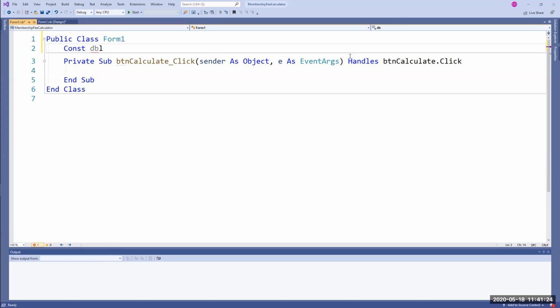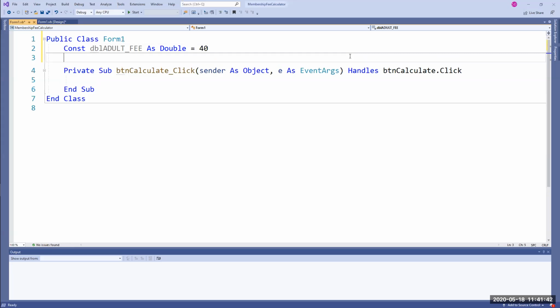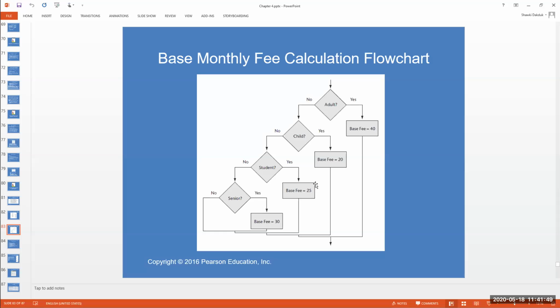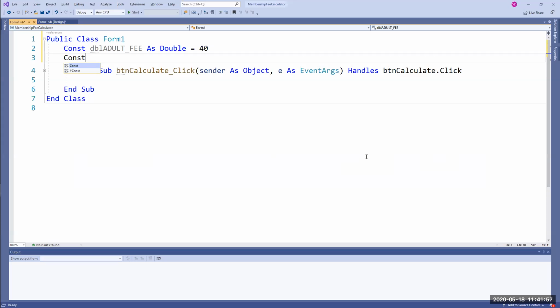The first one, we're going to call it adult fee, Double, and we're going to set it to 40. We're using these fees: $40 for adult, 20 for children, 25 for student, and 30 for senior. And child fee.